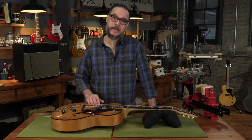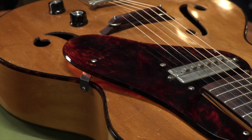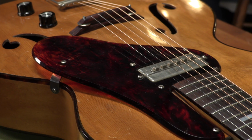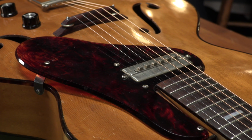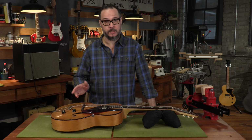The really cool thing you may not know is this pickup would have actually been manufactured by Gibson. This is the P13 model. It's the predecessor to the Gibson P90 that we all know and love. They introduced the P90 in 1946, but they continued to supply the P13 to some of the more budget model guitars. This old guitar was handed down to a client of mine by his grandfather.